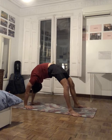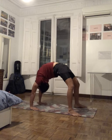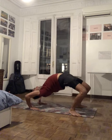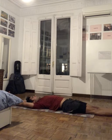4. Keep pressing the hands down. 3. If you want to walk the hands a bit closer to the feet. 2. Keep breathing. 1. Very slowly, chin in and calm down. Extend the arms, extend the legs. Reach away through arms and legs.